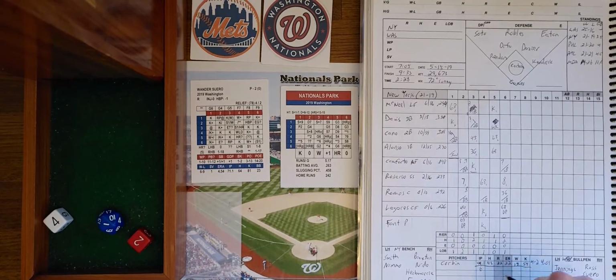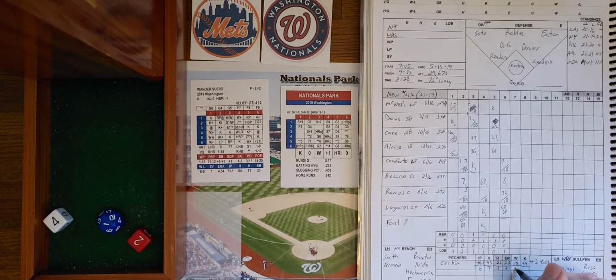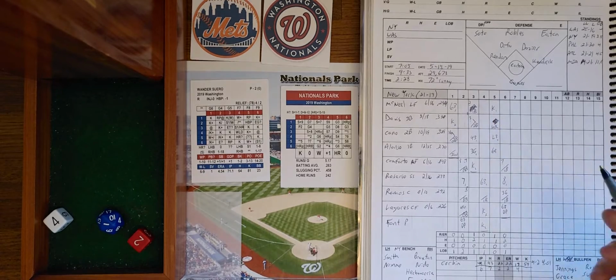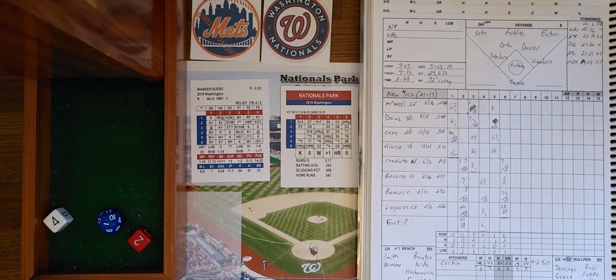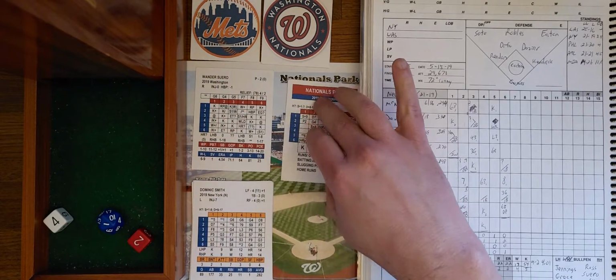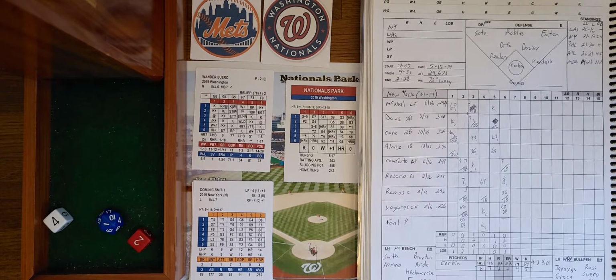Corbin's going to go 6 innings, and he's going to give up a total of 7 hits. 2 runs, they were earned. He ends up walking 3, and they were all in the same inning. Actually 4 with that intentional walk. So he walked 4, struck out 5, and he gets a no decision. So he will be replaced, and for the Mets, that means they're going to a lefty off the bench, and that means Dominic Smith. So Dominic Smith will pick up a bat and pinch hit for Gisselman. And most likely Seth Lugo will be coming in next as their next pitcher, I should say. All right, so Corbin's day is done.